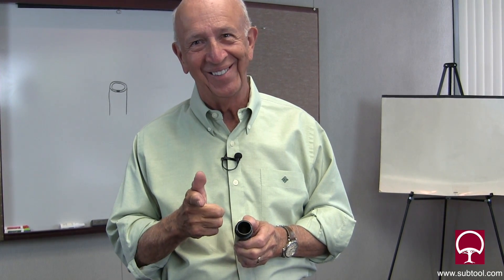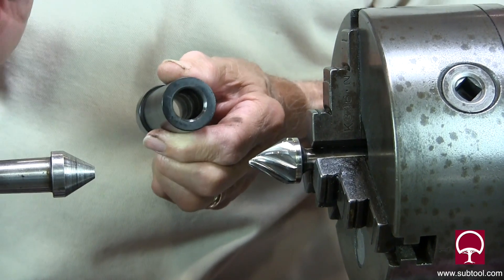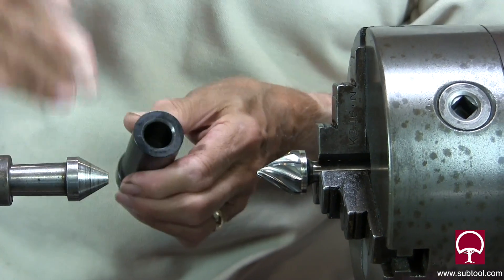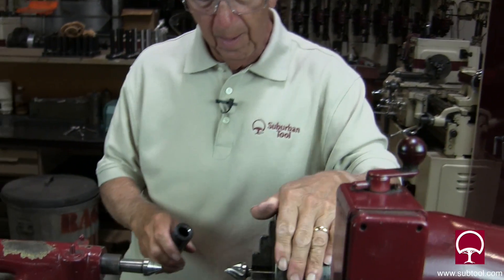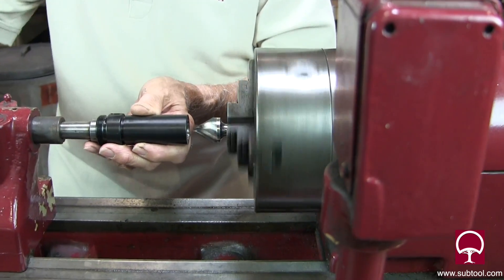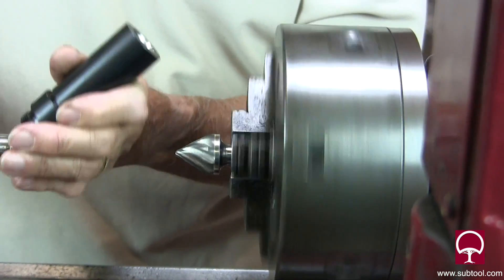We're going to show you how we lap the centers. The first one we're going to lap is this larger diameter with the carbide. Frankly I'm not a big fan of the carbide — it tends to chatter if you don't get the speed just right, and secondly it produces little chips that get in your fingers and hands. The carbide does last longer and you don't have to fuss with it quite as much as with a stone. I love this old lathe — see what I mean right there? That's one of the things I don't like about carbide. It's okay for smaller diameters.